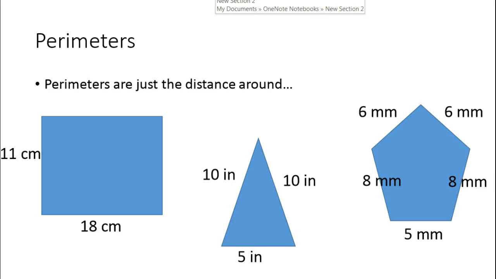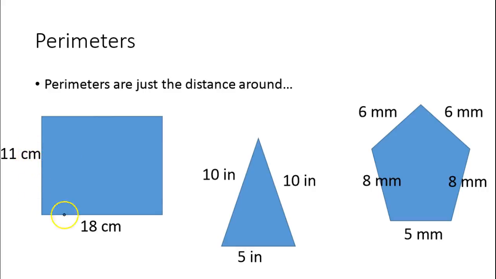Now I'm moving on to section 10.3, chapter 10, section 3. There are a couple of things here that are important that I want you to know. We're not really going to get involved in tessellations that much, but I do want you to know about perimeters and one other topic that I'll cover on the next chart. So perimeters are just the distance around.